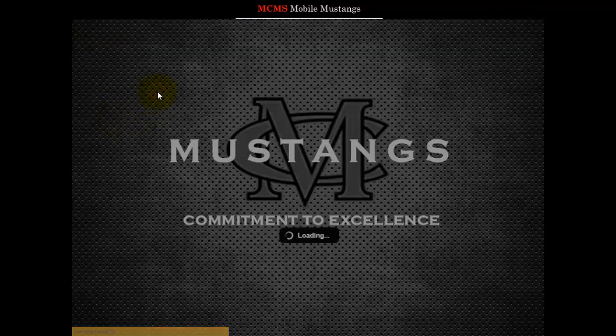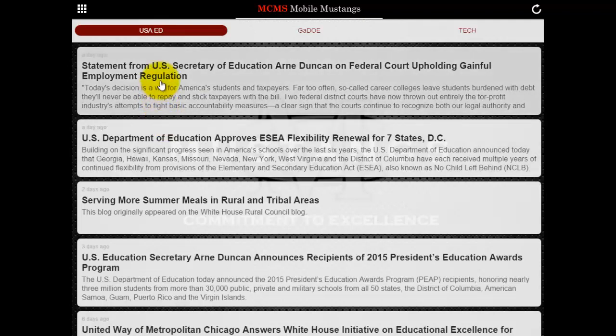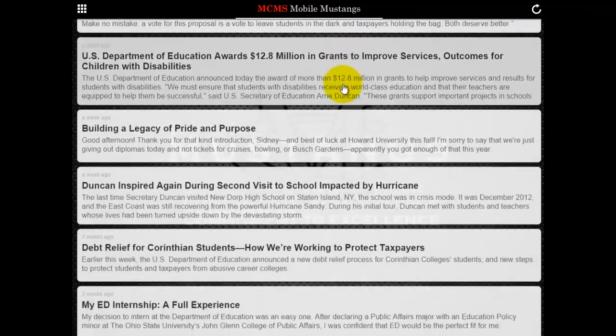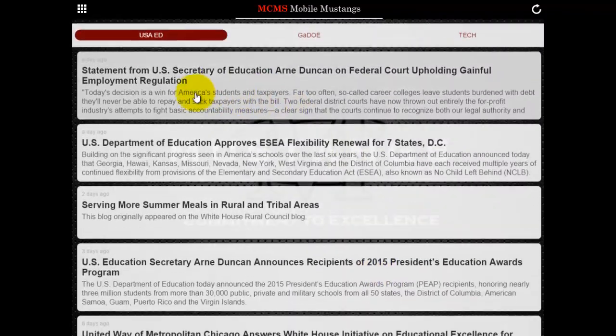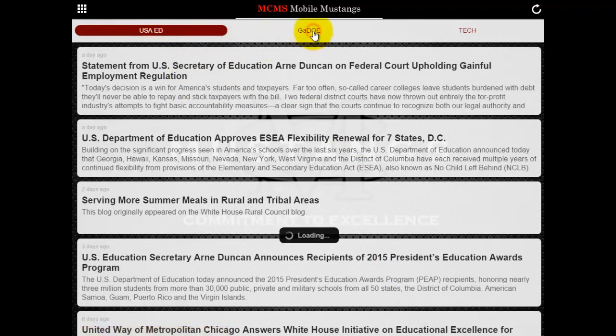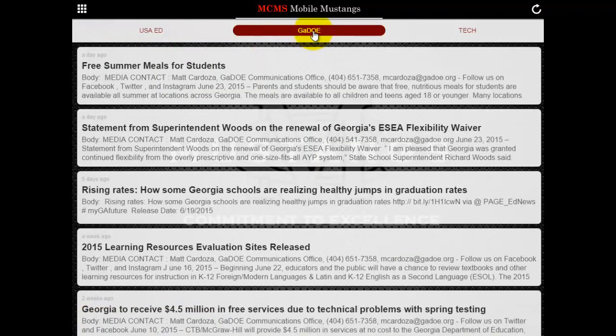RSS feeds. You can click on RSS feeds and you can see USA Education, Georgia Department of Education, Technology. So if anyone wants to stay up to date as to what's going on in our state or the United States, they can click on these. Free summer meals for students.